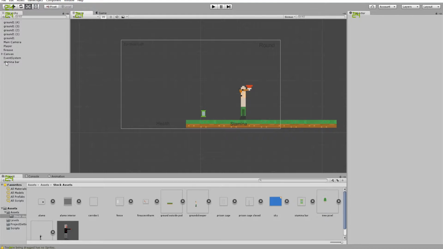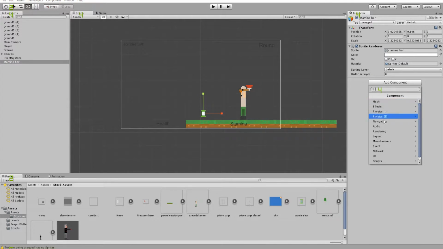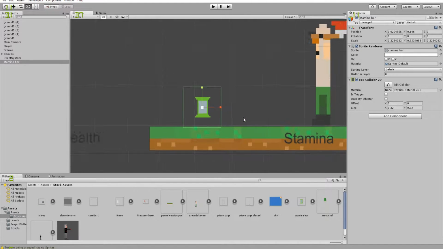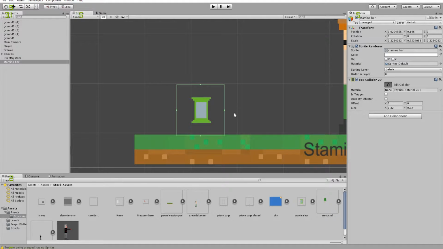Okay. So now with the stamina bar, we're going to add some components. We're going to add a physics 2D box collider around it. And you notice that the box collider is huge, probably because I should turn it into a multiple sprite so I can use a sprite sheet and just have it automatically cut itself out. But right now this is fine. Just going to change this collider here. I'm just going to set this to is trigger, so this is just going to be a trigger and it's not going to fall, all that stuff. And also if it's a trigger, it's a lot less intensive on the physics engine to compute that stuff.